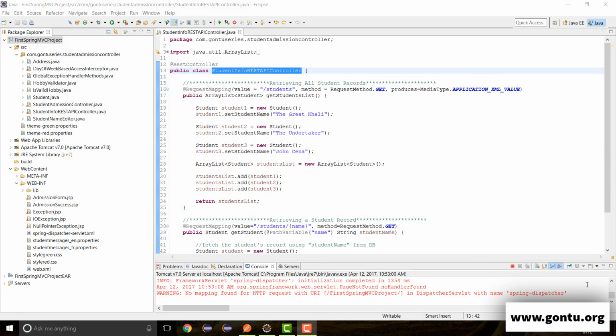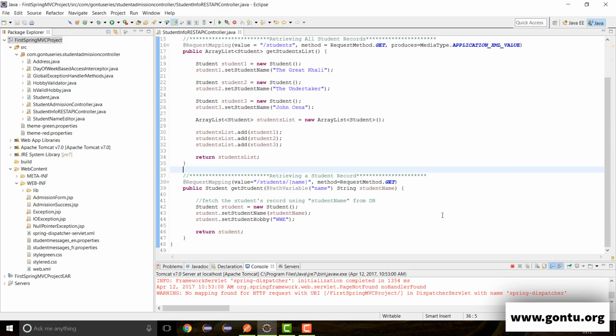Let me explain this whole concept by taking a very basic example from this demo application which we have developed so far. What if my requirement is that a client should be able to modify a specific student's record which is present at the server, meaning at this application side?